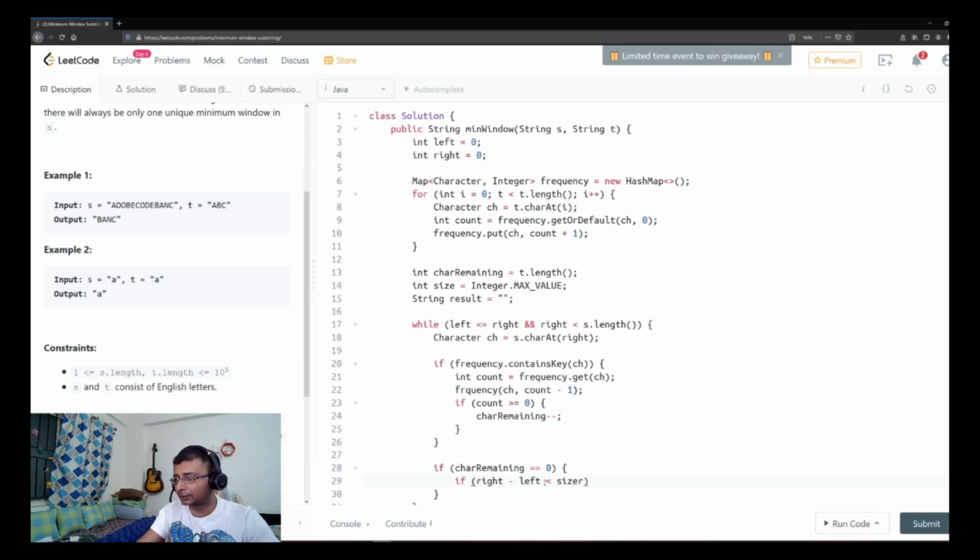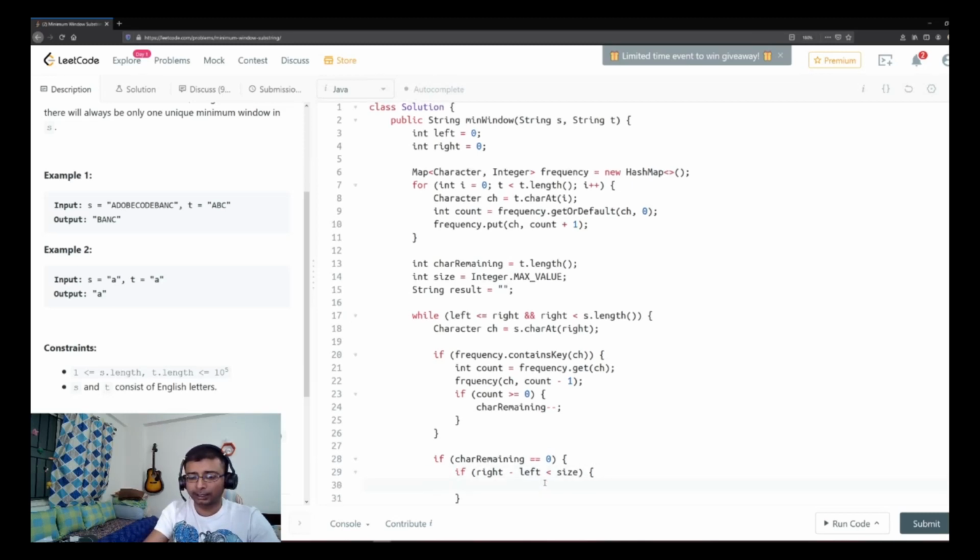If it is any better, then only I am going to update my size and store my right minus left. We are also going to update the result. So result is nothing but s dot substring, from the left to right plus 1. We start the substring from the left bound and go till that many characters. Since it's zero-based index, I am doing a plus 1 over here.